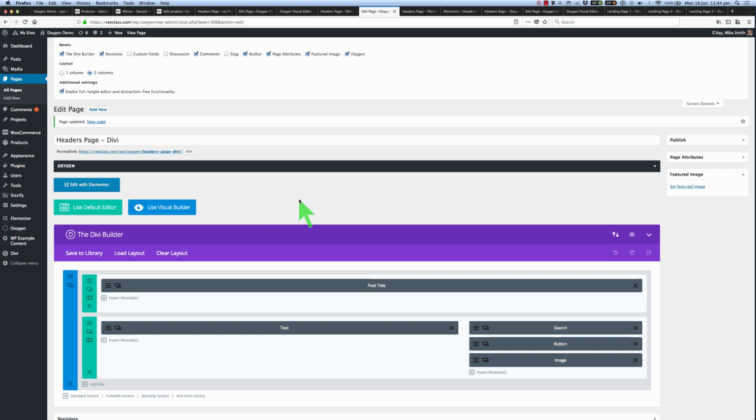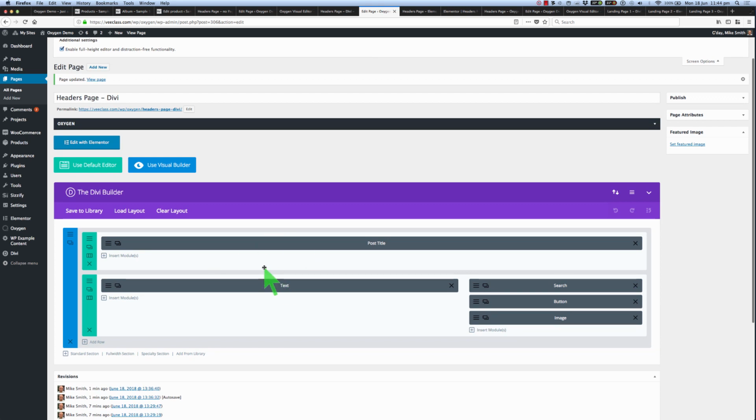The point I want to make is that I've just created this layout with Divi Builder. Normally you would see the Divi Builder, use Visual Editor, and use the default editor. This green button here takes you back to the original WordPress editor.